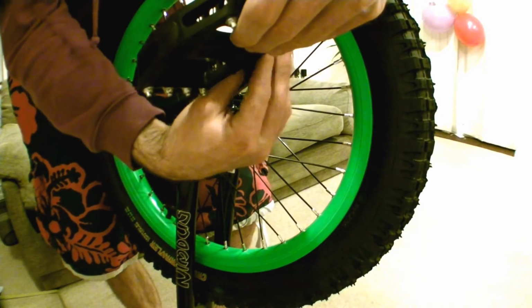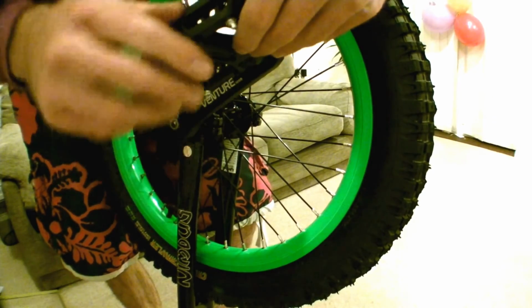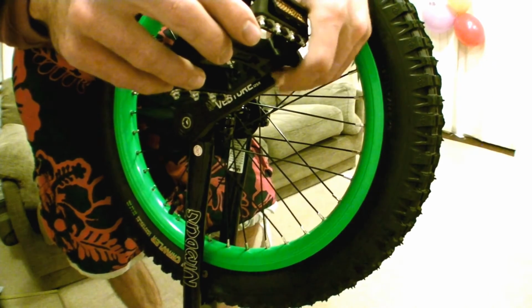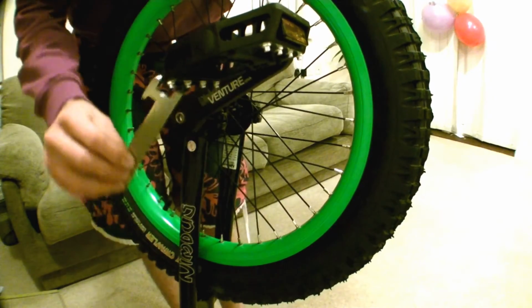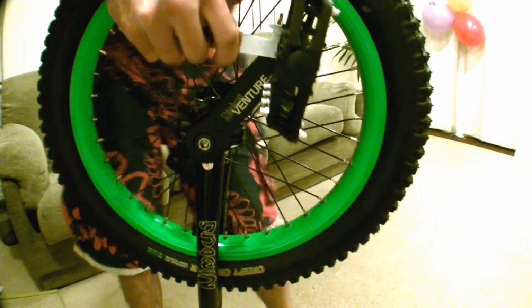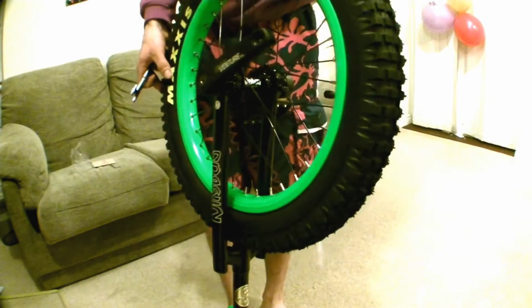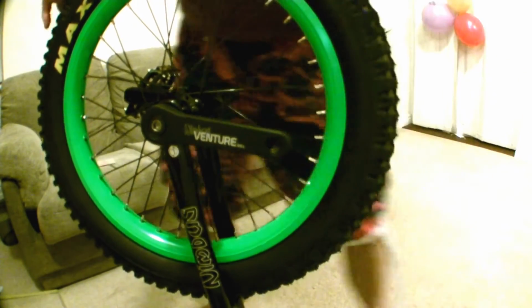Now again, using your fingers, start the thread off with your fingers, because if you do cross thread it, you wouldn't notice if you use the spanner straight off. Once it's threaded on most of the way, use the Unicycle.com tool to then finish it off. Spin the unicycle around, almost there now.